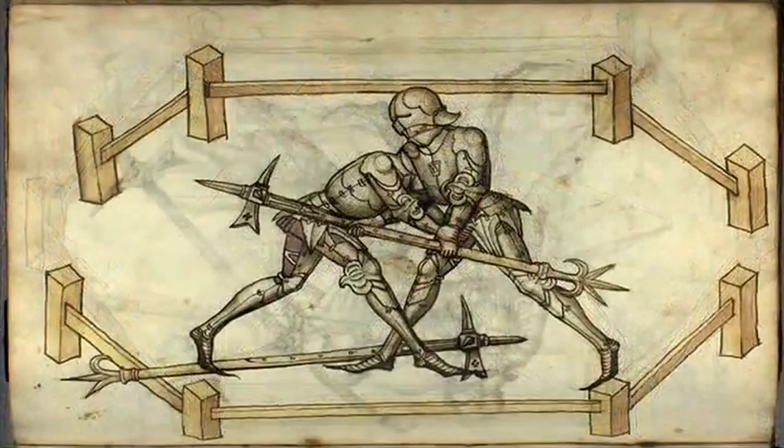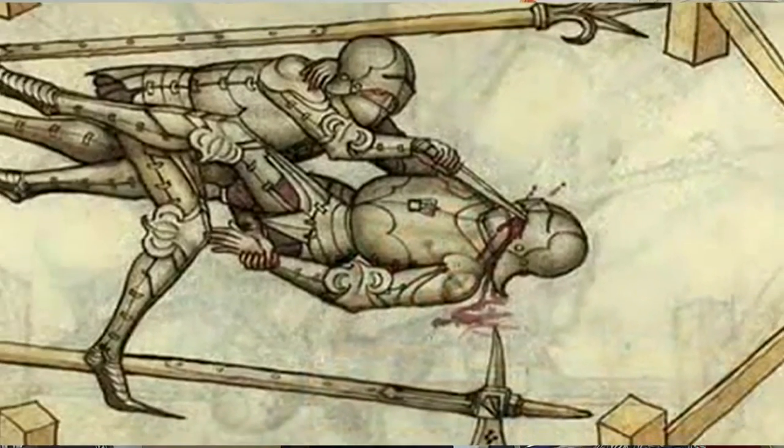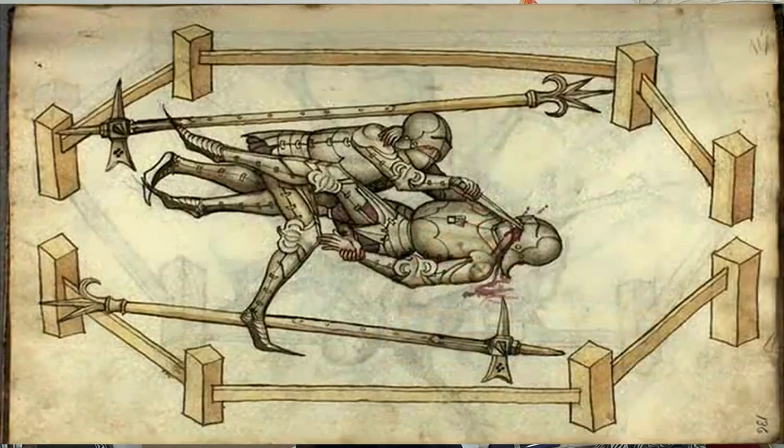Now, looking at those plays, I remember thinking to myself: what if you're going to use it that way? Surely you may as well have a hook on both ends. And then I saw this picture. This picture shows a judicial trial, and these chaps are trying to settle some dispute — a very serious dispute, because these battles were generally to the death. And you'll notice that it's got a hook on both ends — there's a sort of fleur-de-lis-y thing on the opposite end. But I've never seen anything like that shown as being used in a battle, and that makes sense to me, because if you've got a hook on both ends, you could accidentally hook one of your own side and be a menace to your supporting fellows, and you wouldn't make yourself popular with them.